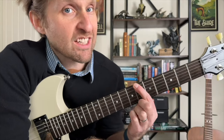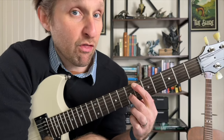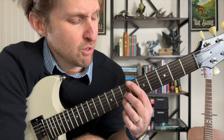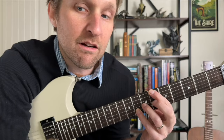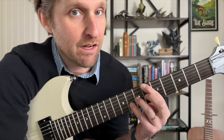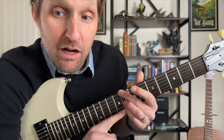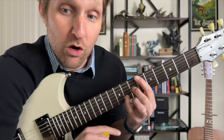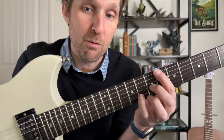Pointer finger, 6th fret, top string. Middle finger, 7th fret, 3rd string from the bottom. You could use ring finger, but I would use middle finger. Put your pinky on 8 of the 2nd string from the bottom. But actually, let me correct something. You don't put your pinky on 8 of the 2nd string from the bottom. You leave your pinky on 8 from the previous chord. Look, there's the first one. Second one, don't move your pinky, guys.